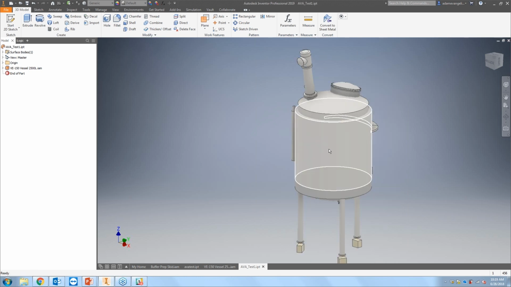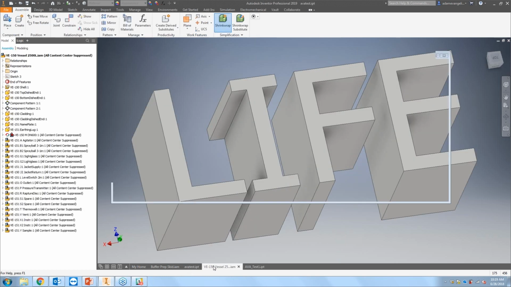Beautiful. Okay, and this is going to be the resulting part here, right? I want to draw your attention down to the two numbers in the bottom right of the screen right here. We talked about these numbers in my design review presentation as well. The first number is the number of parts that are rendered on the current screen, and the second number is the total number of unique parts that are rendered across all three screens here.